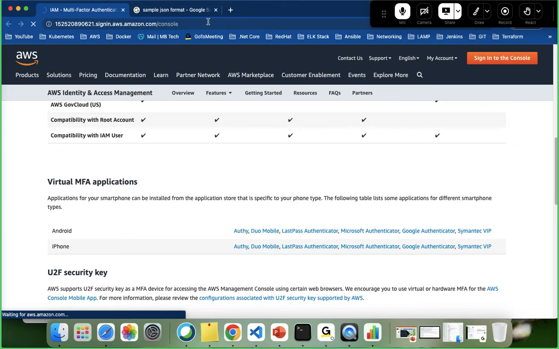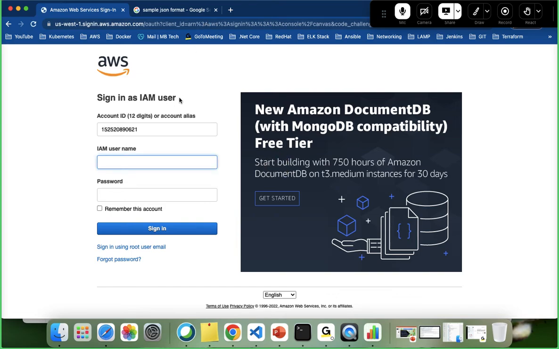Okay, that also will take you to the IAM user login window. See, it automatically fetches the account ID. If you don't remember, sometimes you just use the link and it automatically fetches the ID. Provide the IAM username. Okay, suppose the name is Ankit K. Password, so it is today.